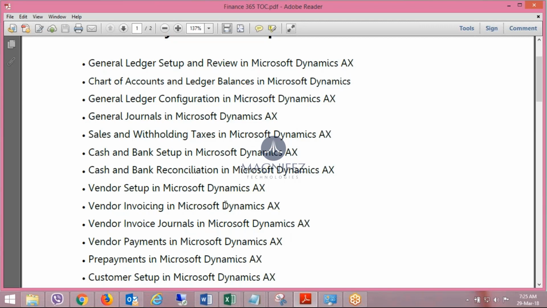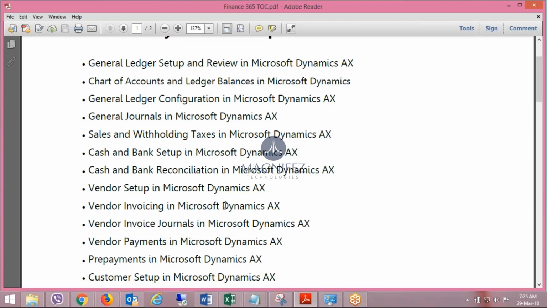Within the cash and bank management setup, we will discuss how we can set up our check format, how we can set up a check layout, all these things. We will discuss the bank type and the bank group. We will discuss how we can post transactions for the bank, whatever the transaction. We will discuss the cash and bank management setup and the concept, and we will discuss the bank reconciliation part.